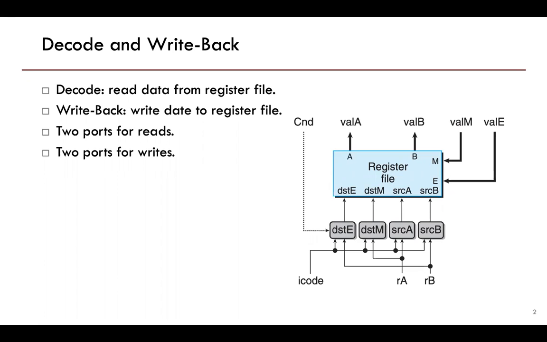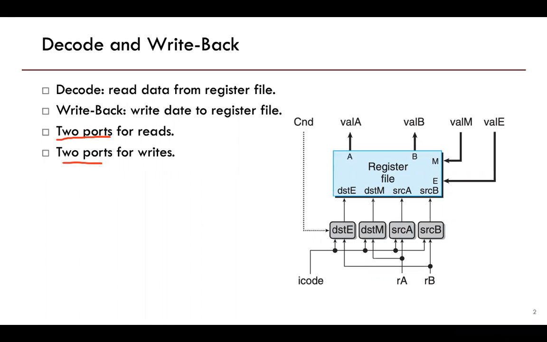Okay, but here this register file is different from the register file you learned in the lecture. What is different? It has 2 ports for read and 2 ports for write. If you are not familiar with the concept of ports, just consider them the input and output of one circuit, one module which serves a certain purpose. In this case, a register file.